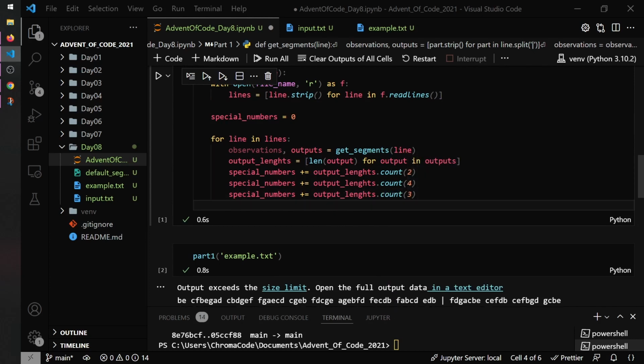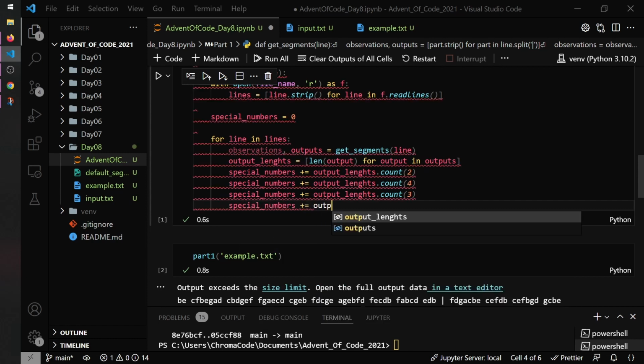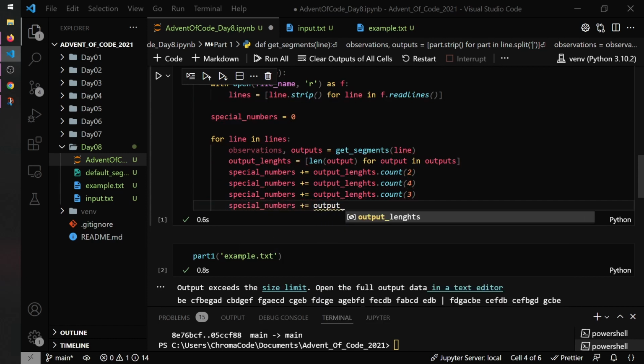Same with the 3 for the number 7. And the 7 for the number 8.